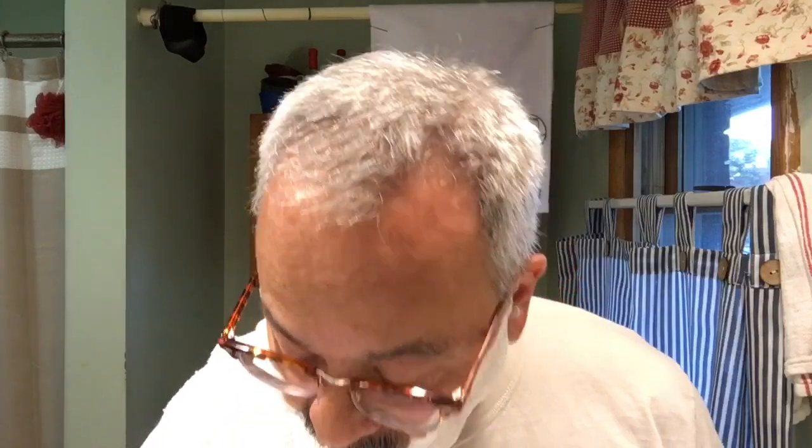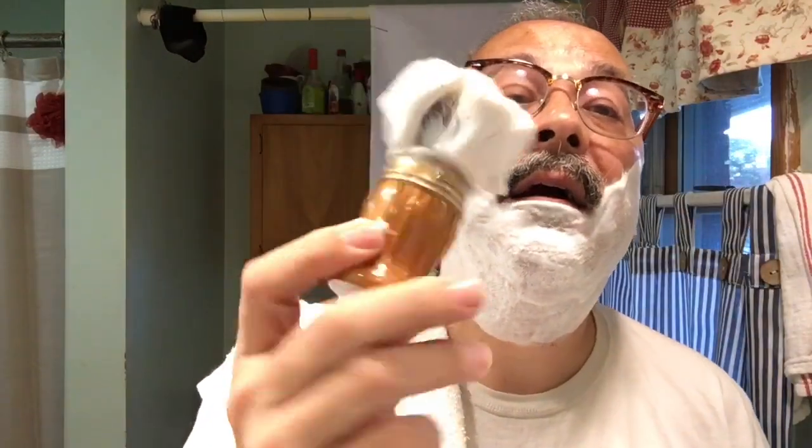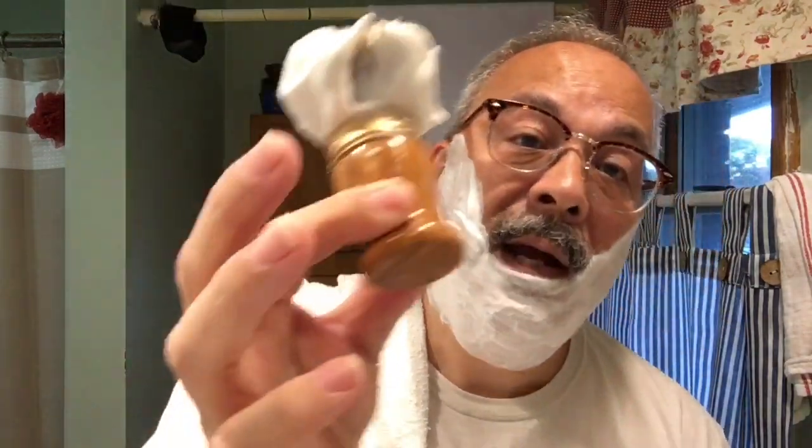We're using a Saponificio Veracino custom brush from the shaving cadre. It's a badger brush with olive wood, I believe, is the wooden part. And today's razor is a Genco Henry's X.